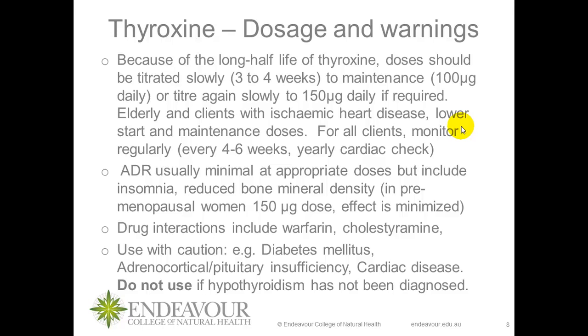If a person is taking thyroxine at normal maintenance doses, this will lead to plasma concentrations very similar to those seen in the normal physiological circumstance, the normal levels of thyroxine. At these doses, adverse effects tend to be controlled. The person might experience insomnia from their thyroxine therapy due to that raised metabolic rate. There might also be problems with bone mineral density, but at the usual maintenance doses, around 150 micrograms, the effect is minimized even in premenopausal women.